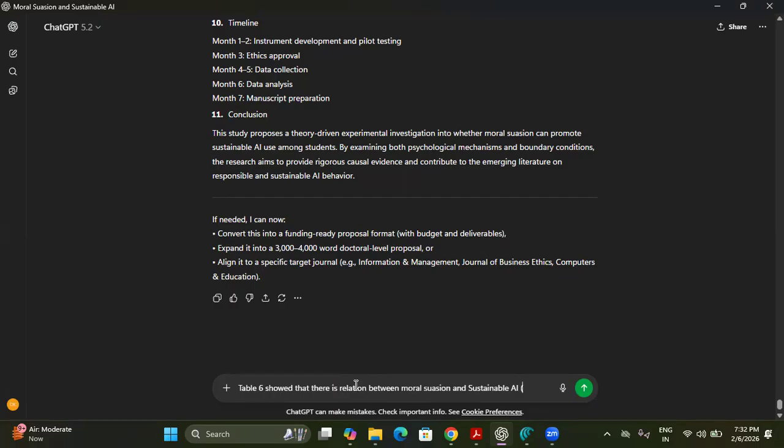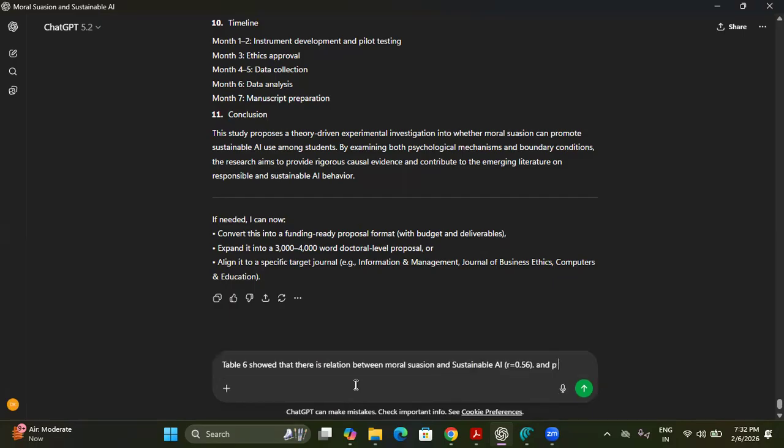In brackets I write r equals 0.56 and p value is less than 0.005.